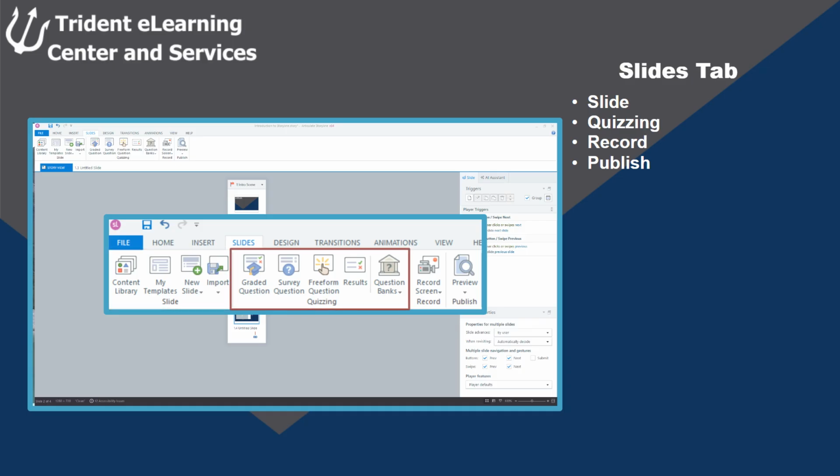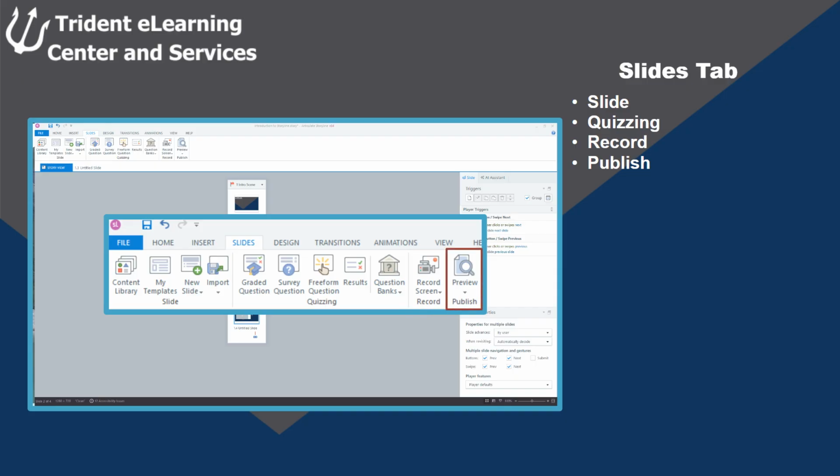The second section is the quizzing section. Where the first section was about inserting a new content slide, this section is about inserting a pre-programmed knowledge check style slide. You also have the ability to insert a slide to let the learner know how well he or she did on the knowledge check, and even to insert a complete quiz bank that randomly selects questions you have created. The third section will again allow you to insert a screen capture video slide.